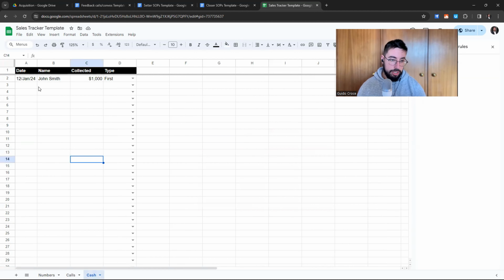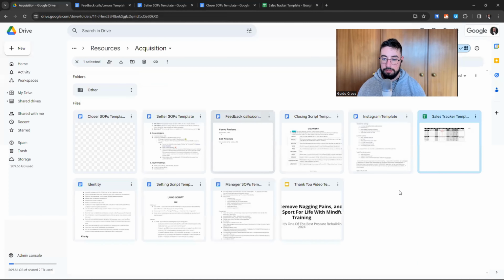Next thing is cash. Okay, last but not least, definitely, is all the cash that you're making, both first payment and also installments. Okay, so this will also pop up here automatically based on Stripe. It will show up the date, the name of the person, how much it was collected, and then if it's a first payment or an installment, and you just have to do that. For now, at least, you'll have to at the end of each week select if it's first or installment just to keep track of the payments. And yeah, that's pretty much it. I don't think I'm missing anything. Yep, that's about it.